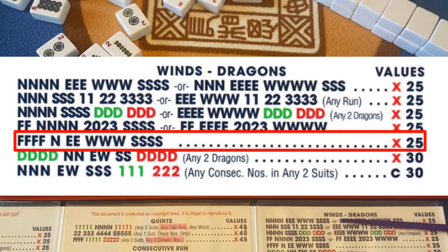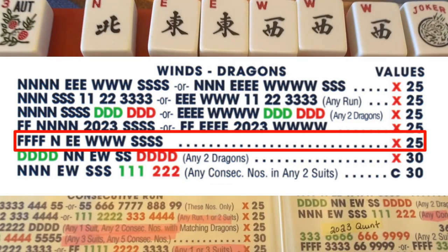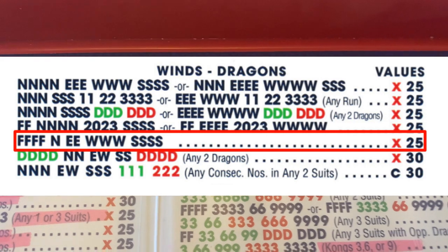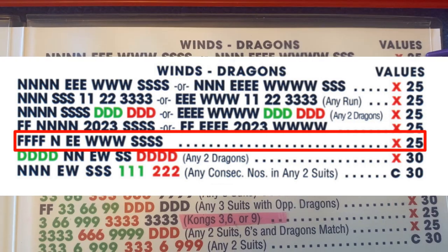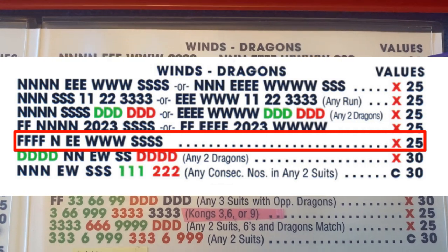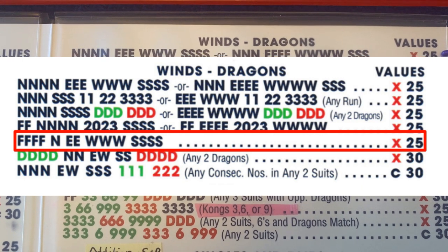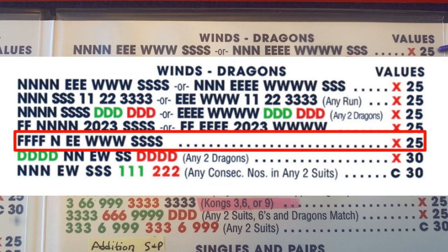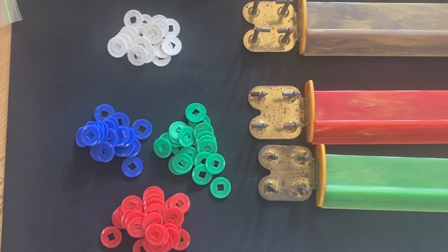Scoring is done by points or payment. The winner collects the value on the far right from each of the players. Most use money today, but back in the day, betting and paying was done with chips, kind of like a poker chip.